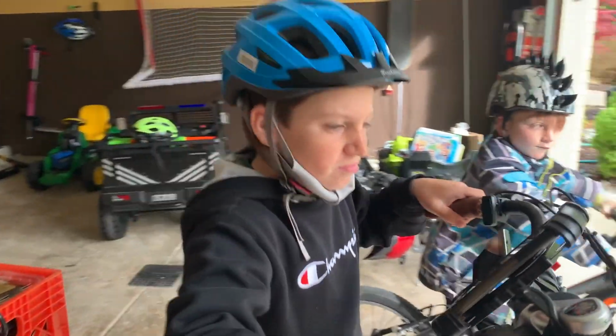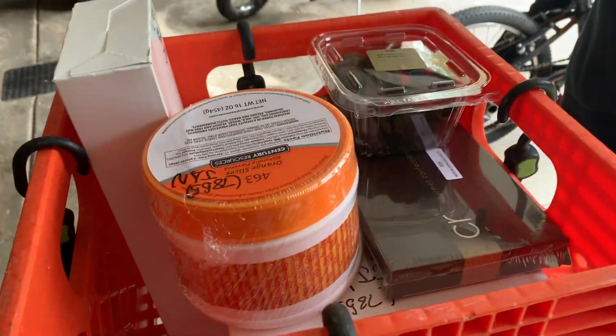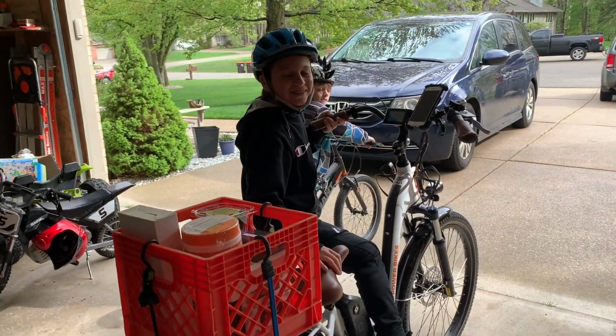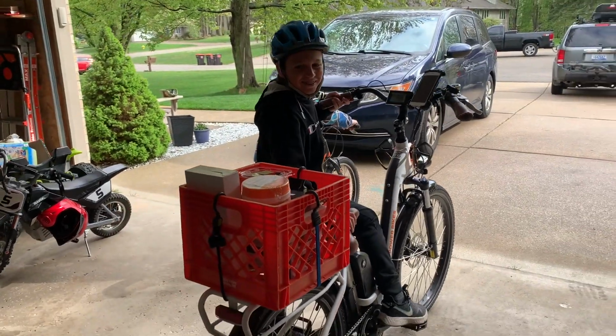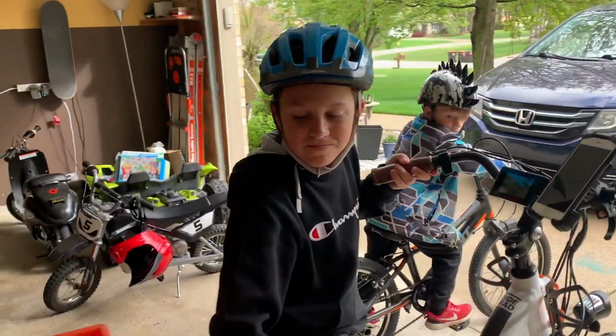Now today, he's riding the neighborhood making some deliveries. He had a fundraiser for school, and he's got some goods to deliver. So using the Rad City as a cargo delivery bike today. Should be fun, and be careful and go slow and don't lose your cargo, boy.